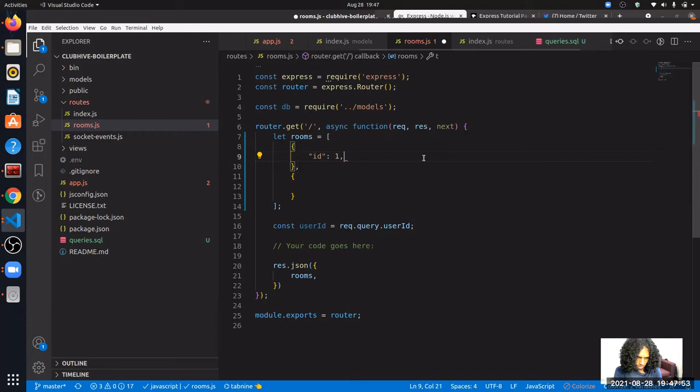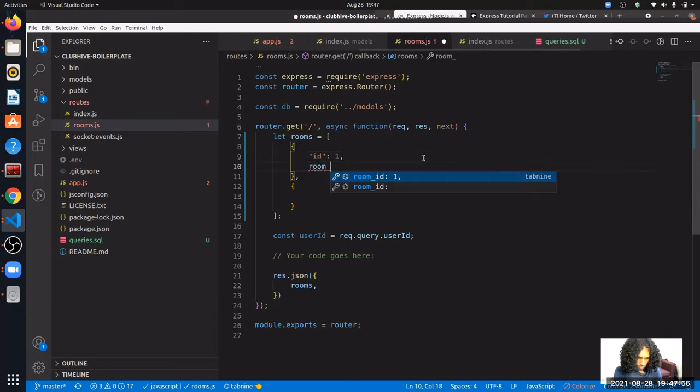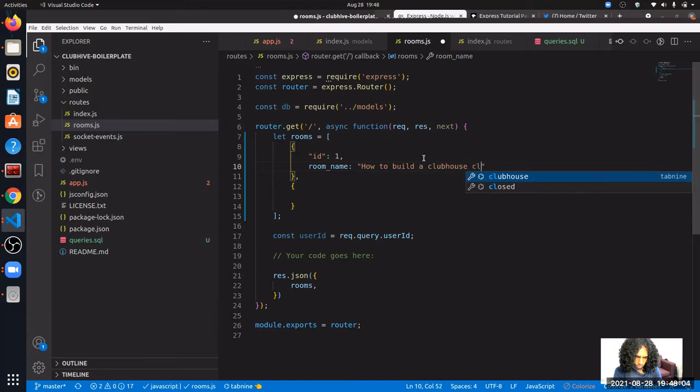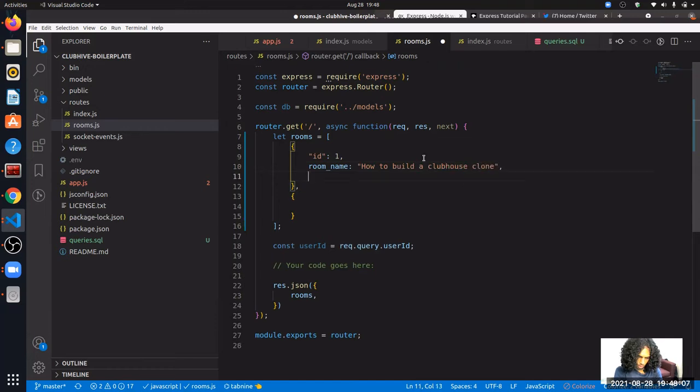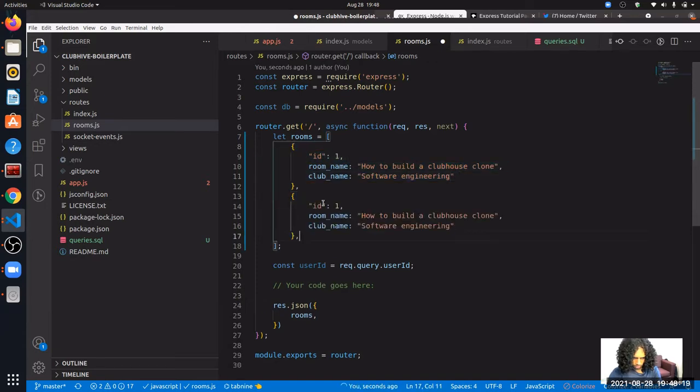ID is 1, room name is Clubhouse clone, club name, and I'm just going to copy paste this. Just some dummy values.